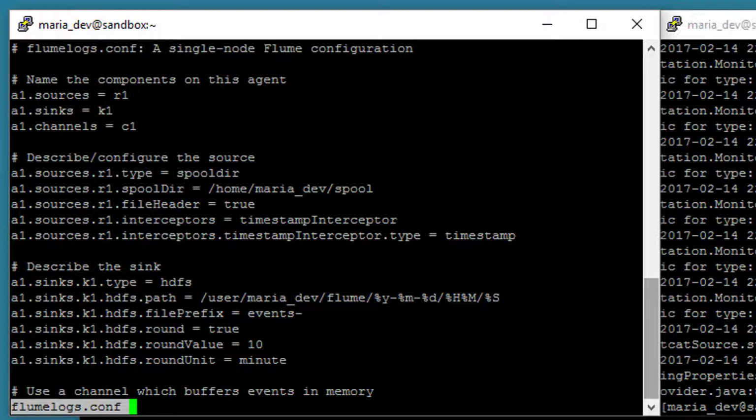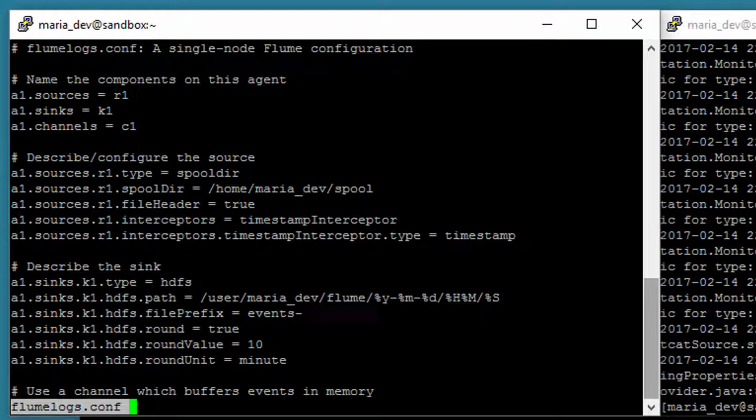So this will actually append information to each event saying at what date and what time it was actually generated. So as files get dropped in, they'll get timestamped, and that time information will flow through to the sink through the channel. So not only are we sending through the data in the file itself, we will also send through the timestamp of when that file was dropped in.